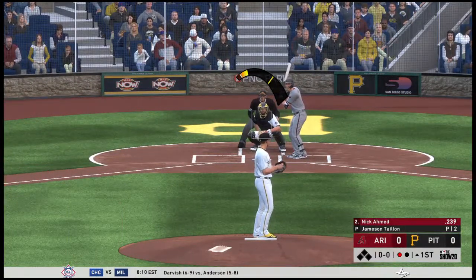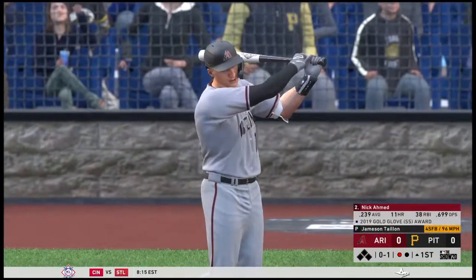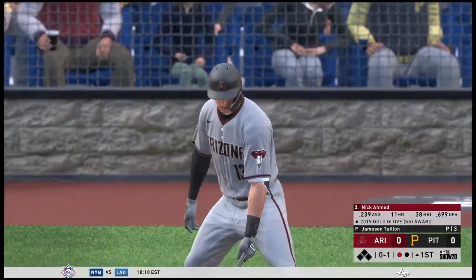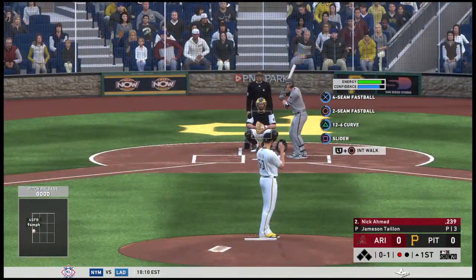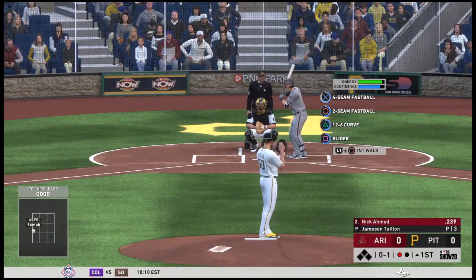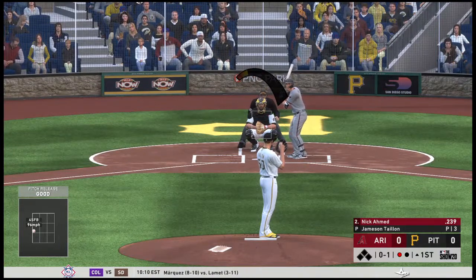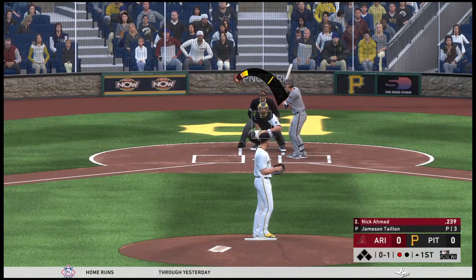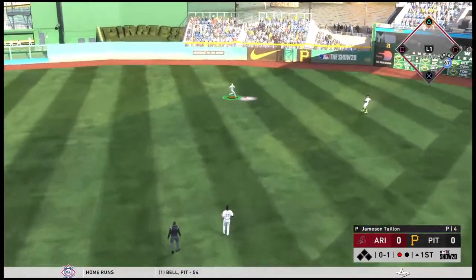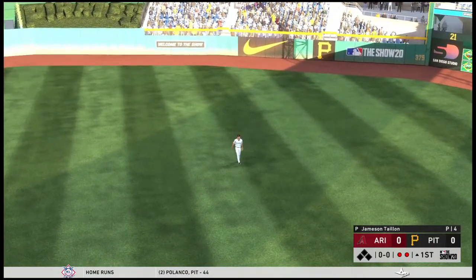At the plate, Nick Ahmed. As he looks at a fastball that's in there for strike 1. And he's a guy looking to break out in a big way. Hasn't been getting the results he or his club have been hoping for. Oh and 1, here it comes. And here's a ball out towards straightaway center field. And he will make the play out there, and there are 2 away now.